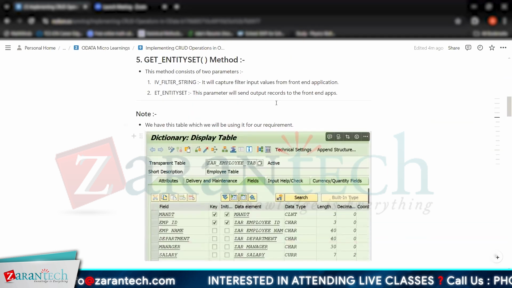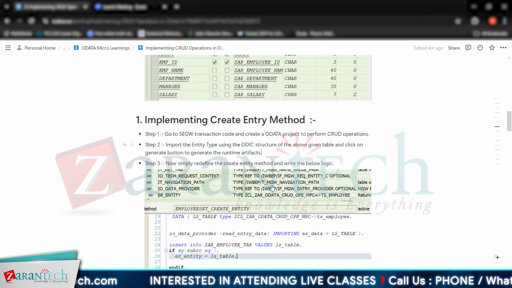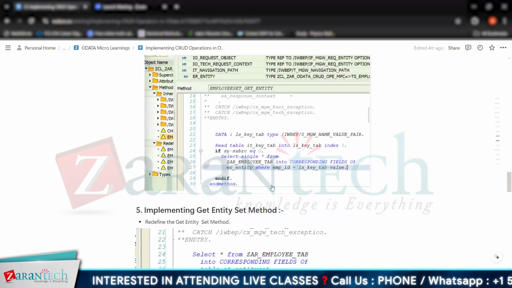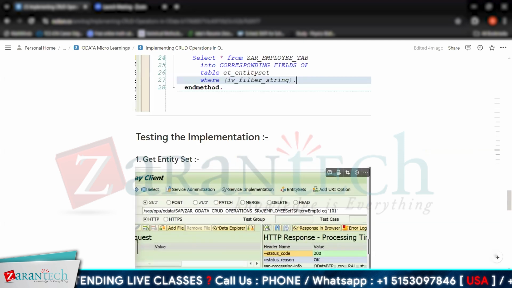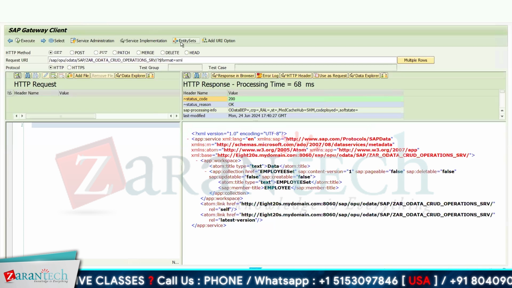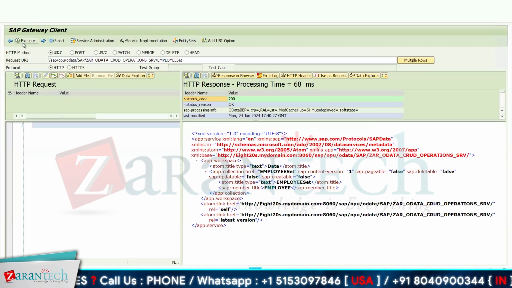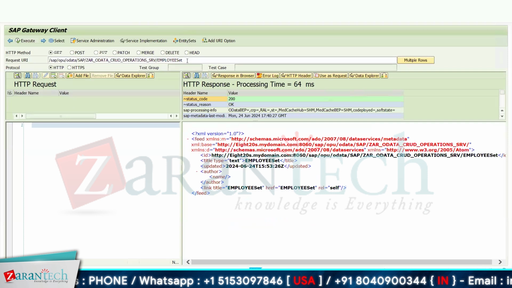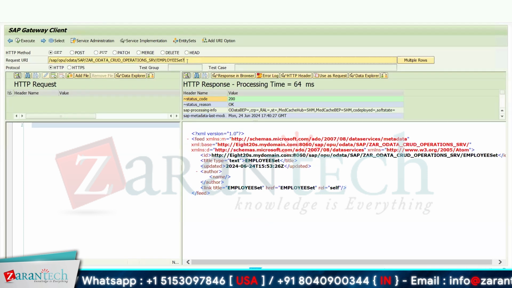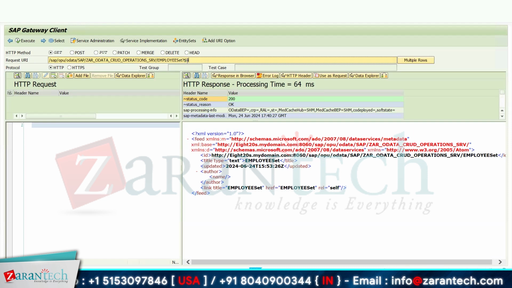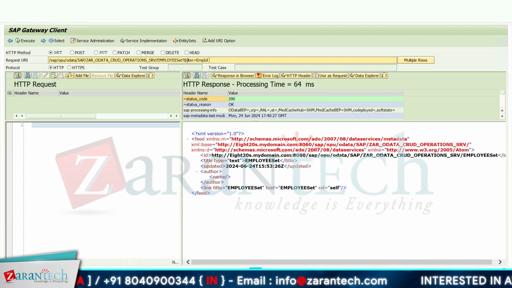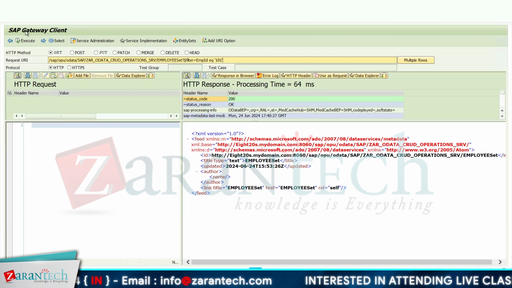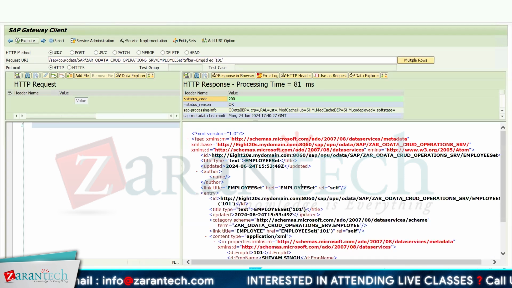So first, let me show the testing portion. I have already shown the implementation one. To check the testing, we will start with the get entity set. Now see, here select your entity first. I have selected the entity set. Click on the execute button. We are getting the 200 value. Now we will apply the filter condition: dollar question mark dollar filter equals to the value on which you are applying. I am using employee ID equals to 101, suppose. Now see, click on the execute button. See, I'm getting one record here.